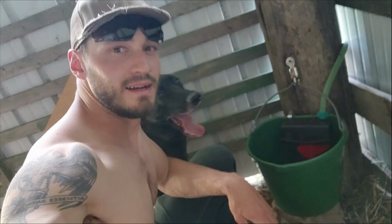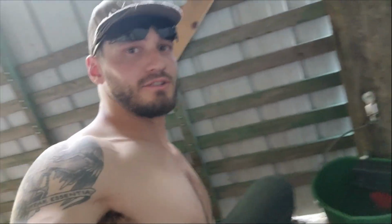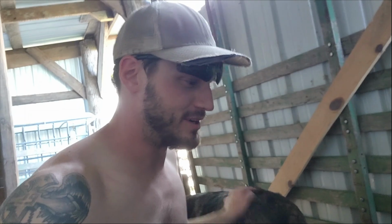I'm excited about this. I am. Ah, your nose is cold, pup. I'm excited about this float valve to be on this bucket, and hopefully the goats don't tip the bucket over whenever they're using it and drain all my water out during the day. I put a chunk of concrete under there just to give it some more stability.